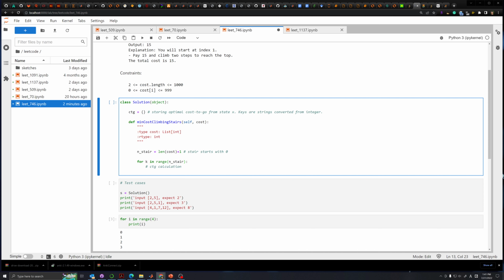So we actually go from n stairs. We're going to have 4 stairs, right? So n stairs is going to be 4, but we're going to start instead with minus 1, being 3, and then all the way down to minus 1, and the step is minus 1.